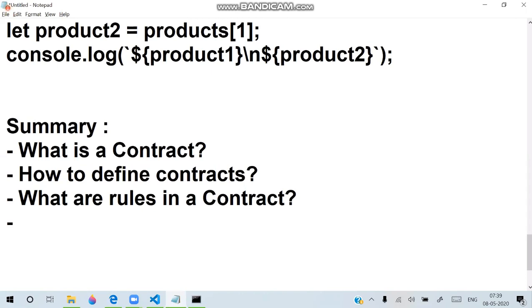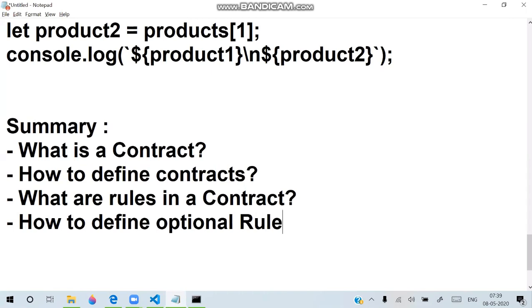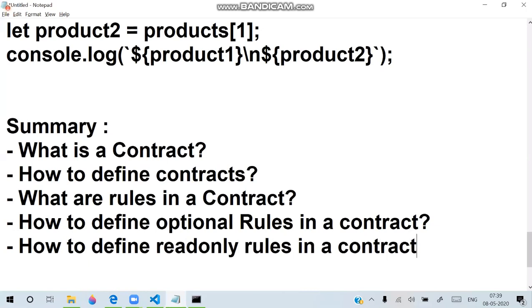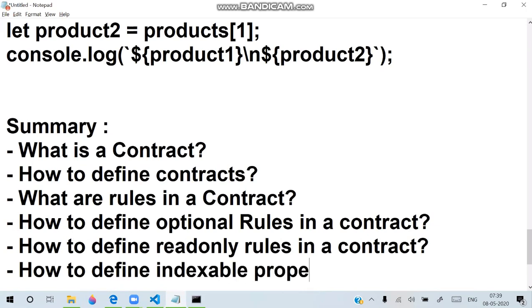Another important point is how to define optional rules in a contract, how to define read-only rules in a contract, and how to define indexable properties in a contract.